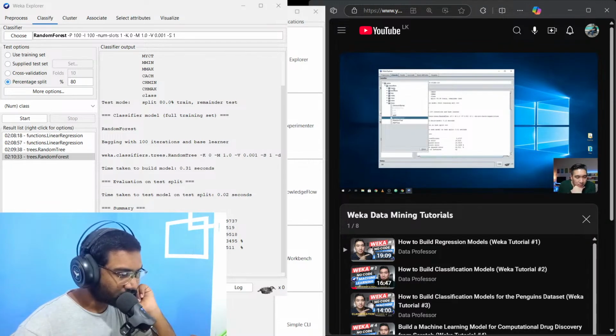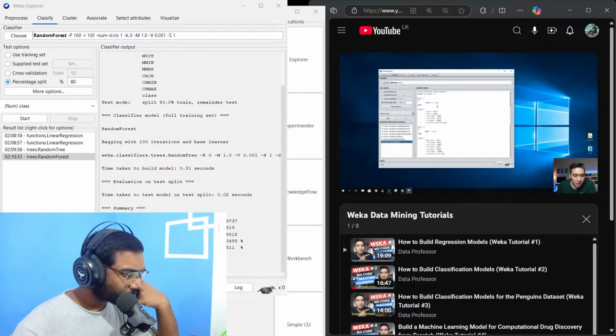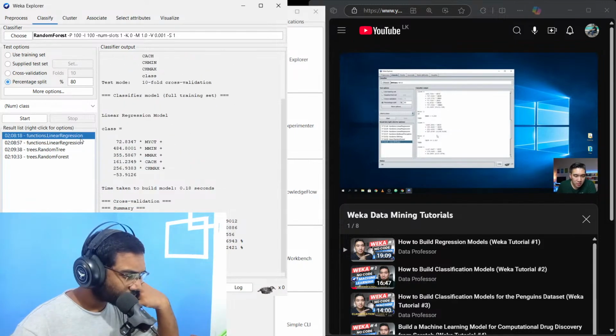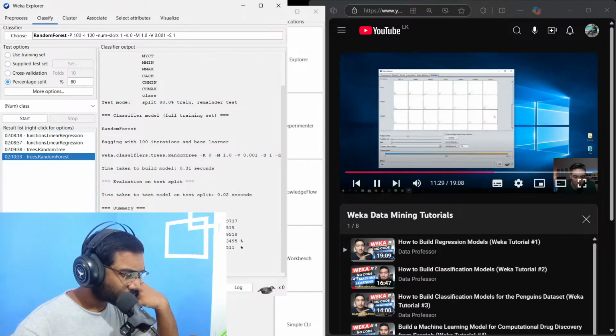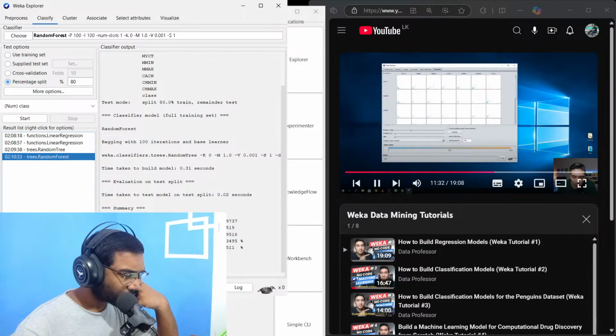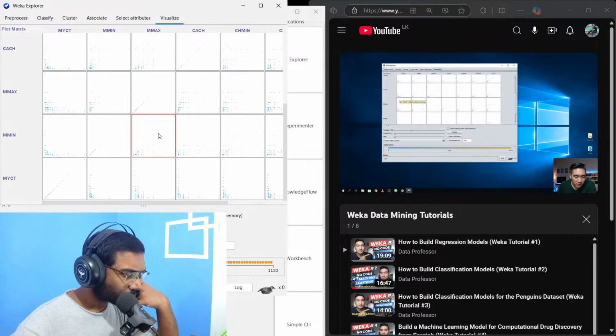What else? Okay, and this one gave pretty poor results, 0.86. So a series of rules from the prediction. All right, and that's all, right? Let's have a look at the visualize section. So the visualize section will allow you to see the scatter plot of all of your variables. So it's quite small, but you get to see the general distribution of each pair in your variables.